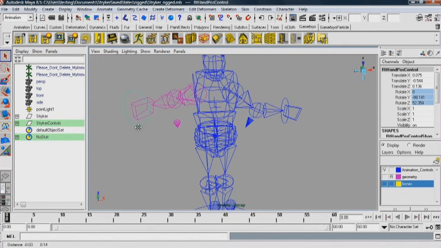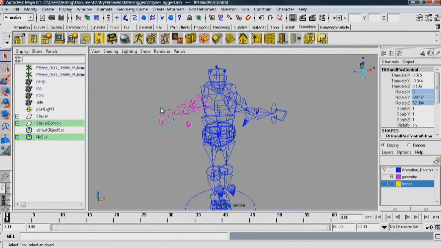So if that exists in your script and you have this flag on your object, when you actually go to export this, it will delete that node and anything below it. So in this case, we're going to get just our in-game character node, and it'll delete all of our control objects from the final game asset.